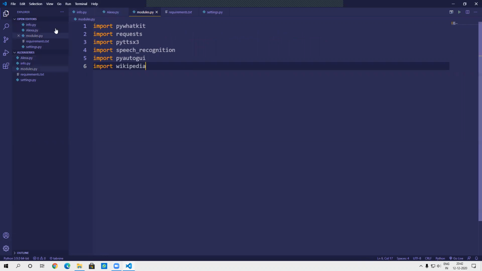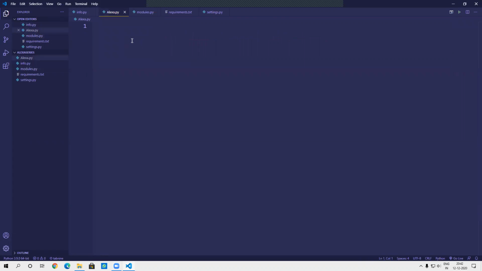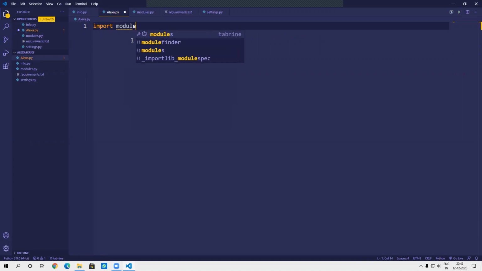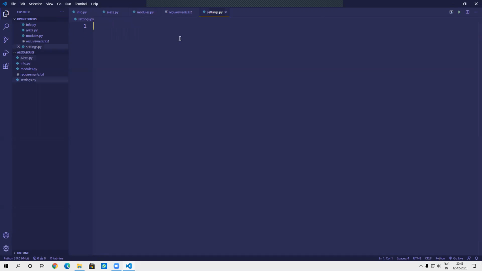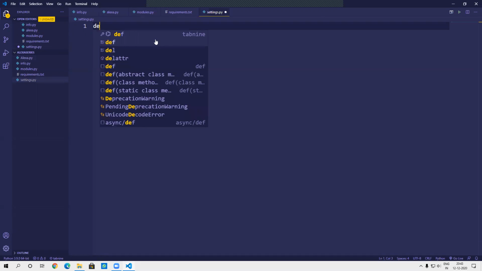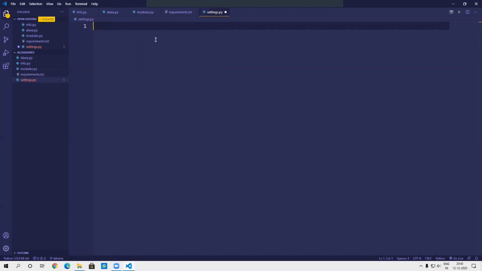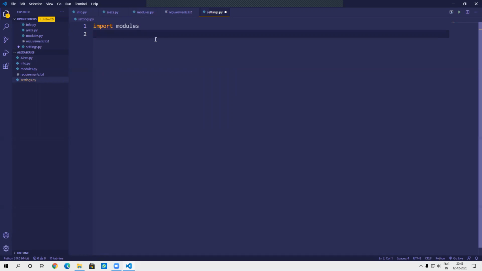So we have imported all the modules. So first we need to import it in here. Import modules. So we have imported the modules here. So now we need to go to settings.py and create a simple function. First we need to import modules here, and create a command that takes our microphone input.